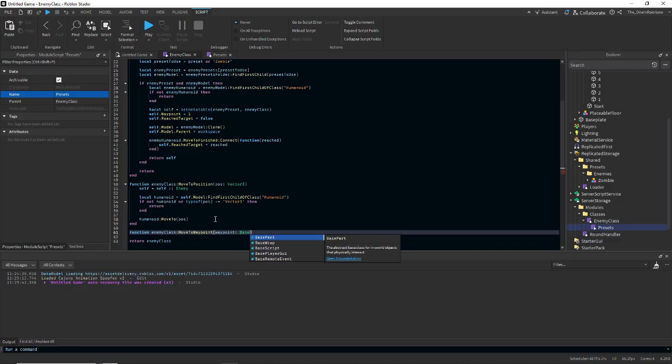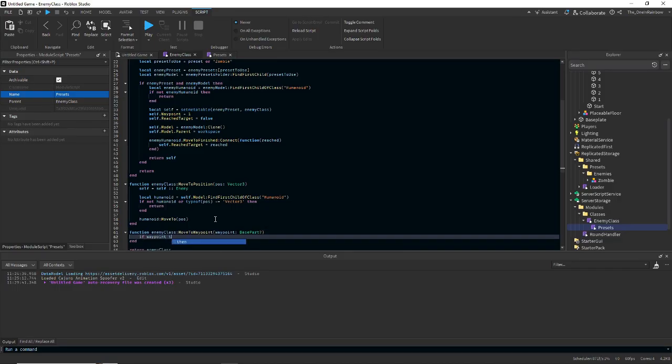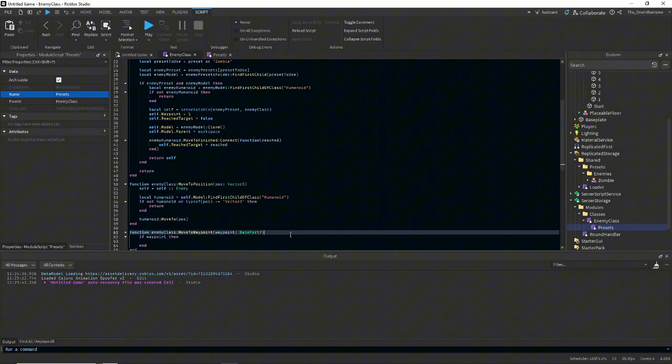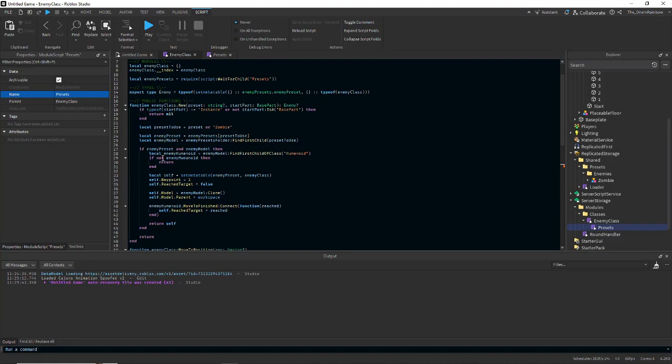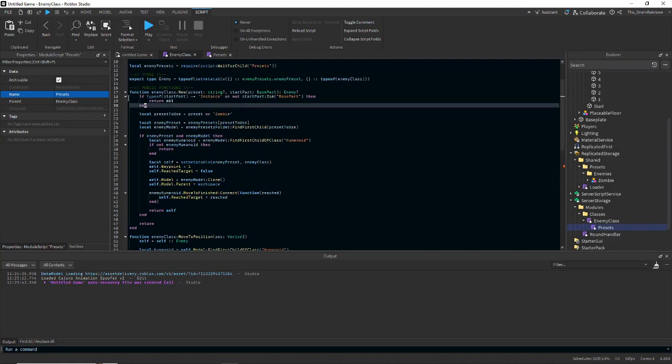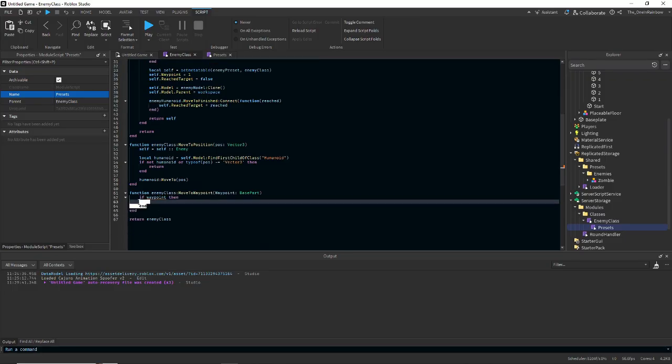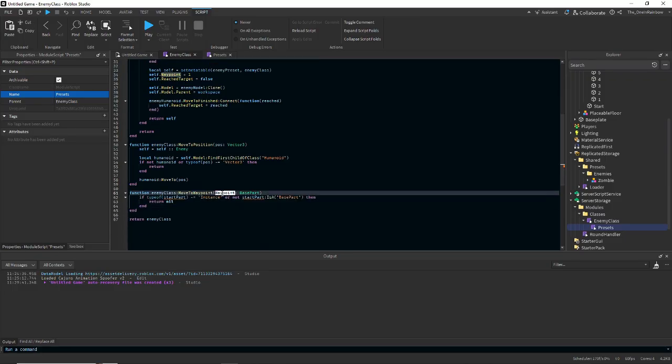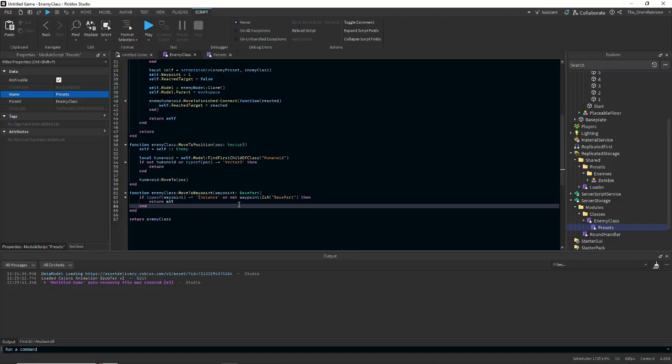So now we're going to add function enemy class colon move to waypoint, and waypoint is going to be a base part question mark. If waypoint, then waypoint is going to be a base part, and we can just do a little copy of this, and let's just make it lowercase for consistency and paste in this, and there we go. Now we know that waypoint is a base part.